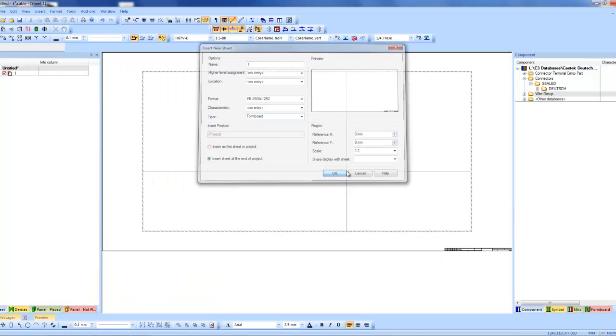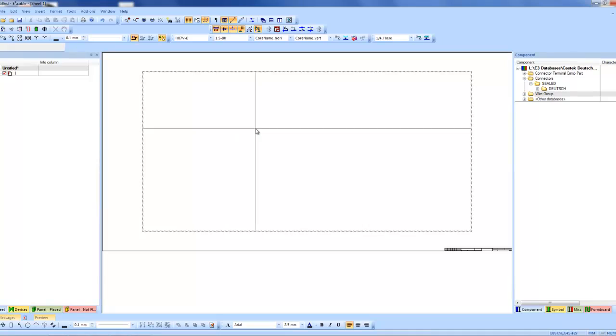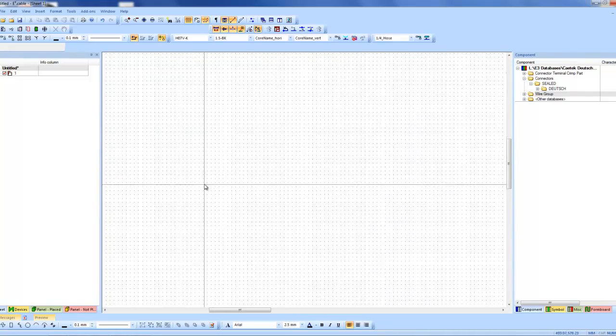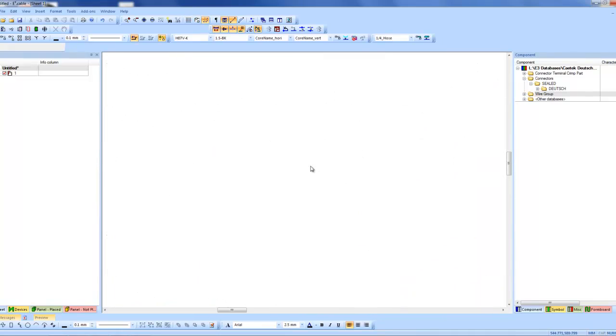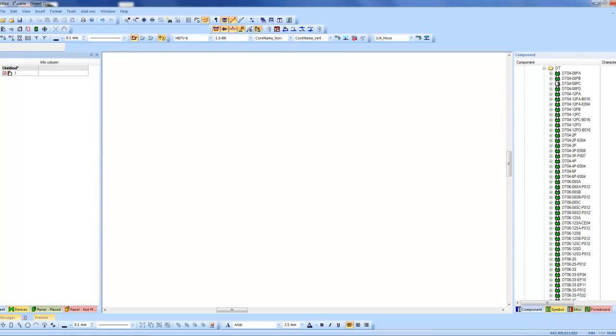It's a very simple process if you know how to use Formboard. We're just going to zoom in some so we can get a good idea of where our harness is going to be built. The database that we're using is one of our custom databases. It is a Deutsch database. It has almost every series of Deutsch inside of it. We're going to be using these DTs for the experiment today.